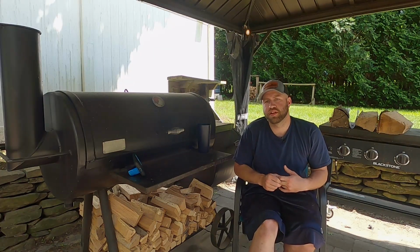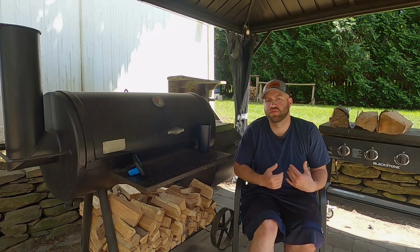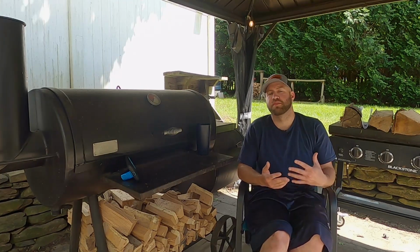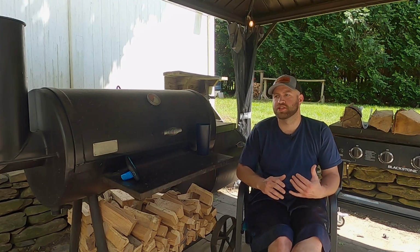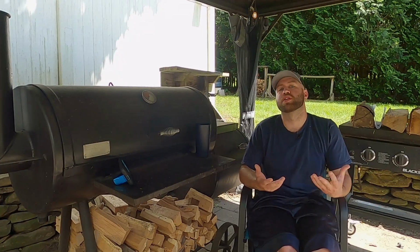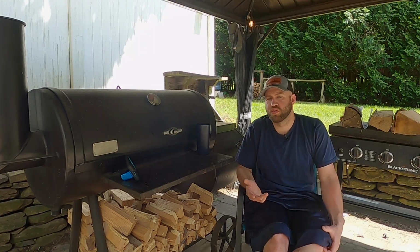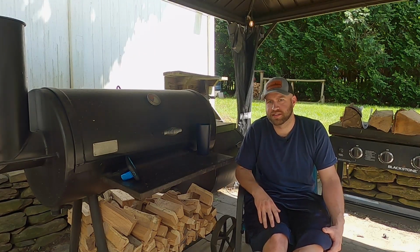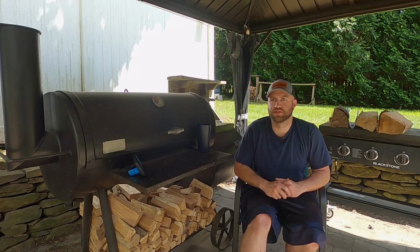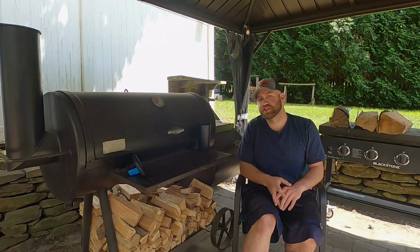Most of the time you can go to a local tree service and they will be able to tell you what kind of woods they can get you. For example, my first load of wood, I called a tree service and they said they have a mix of maple, oak, and hickory. Now it wasn't separated out, so I had to do that myself, but that whole quart of wood they gave me cost like 180 bucks, which in my area is actually fairly cheap. Most of the time a quart of wood's like $2.50, but it's still cheaper than buying it from Tractor Supply in little bundles. Your other option is you can ask around.